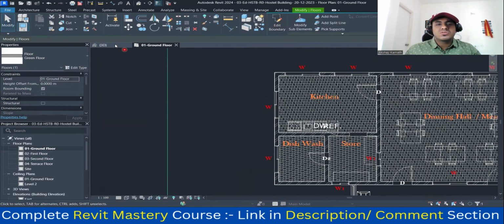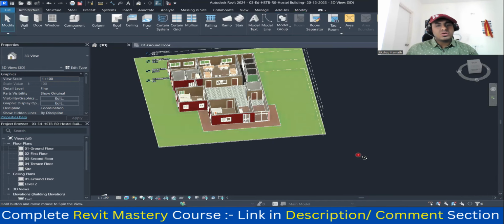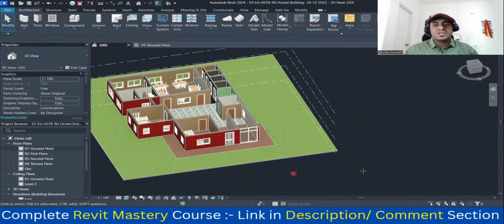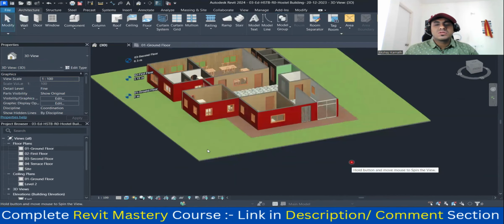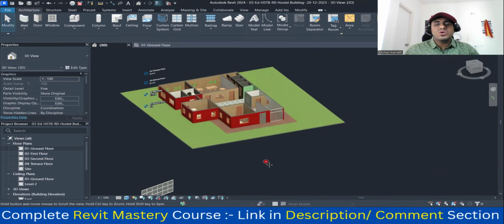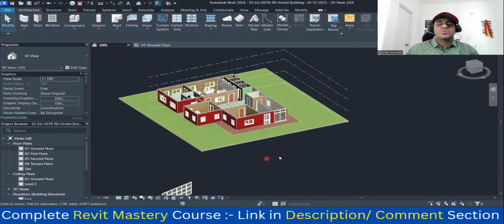That's it. Now you see the 3D view of this. Is it not looking good? So this is how it's going to look now. Okay. Entire thing I have given. This is how it looks. Now here, instead of this grass, if you want something else, whatever you want, you can load. I taught you how it has to be done. Now we'll make it a little more beautiful. We'll put some plants and all here.